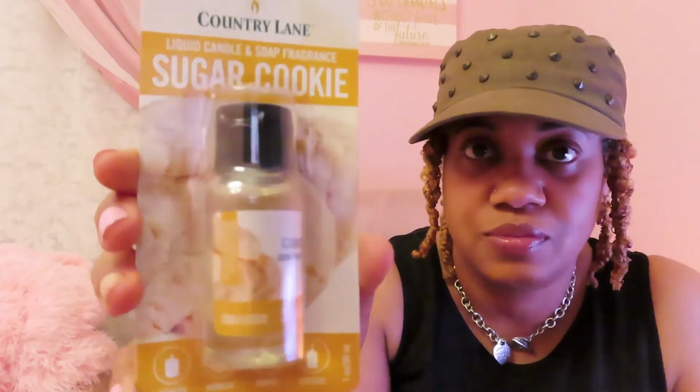Next, I have Banana Berry. I thought that sounded really, really nice. Hopefully that smells good. I love bananas and I love berries, and so I figured can't go wrong with that fragrance, right? And then next up I have the Sugar Cookie. Okay. So super, super excited about these fragrances, about these molds and the glitter. I think what I have in mind is going to turn out really, really pretty. So I'm super excited to use all of that stuff.